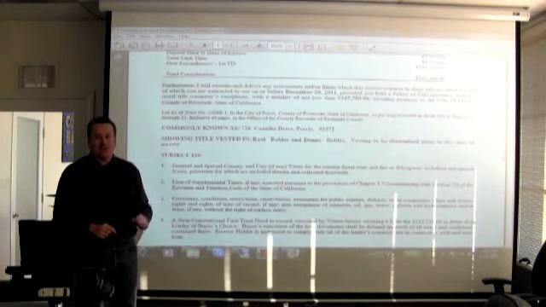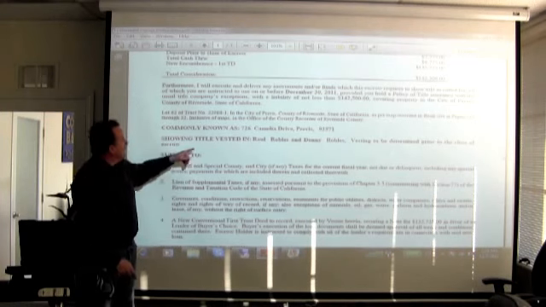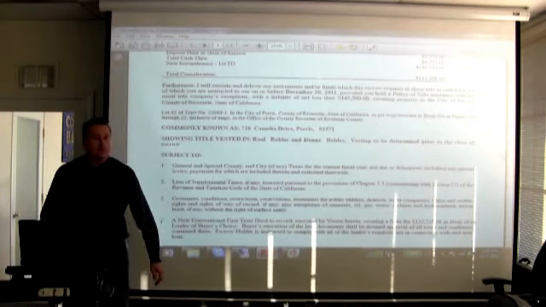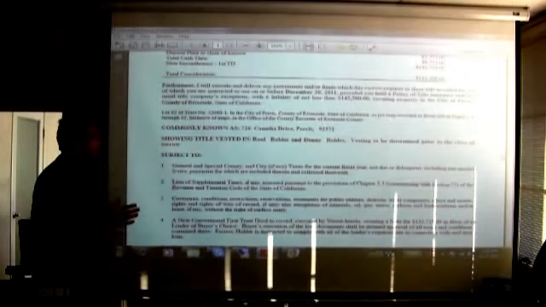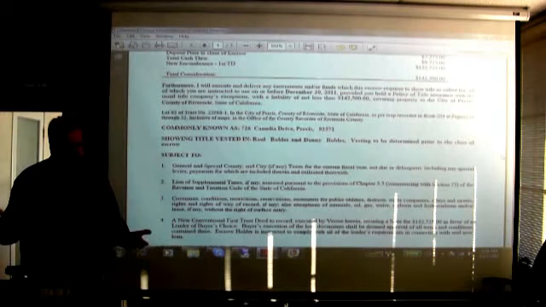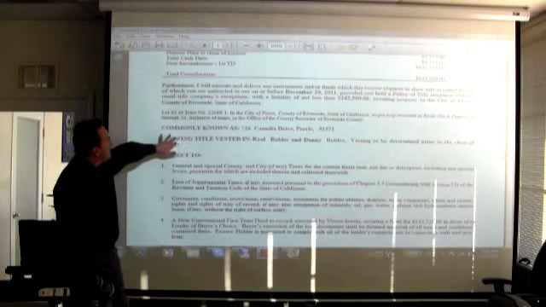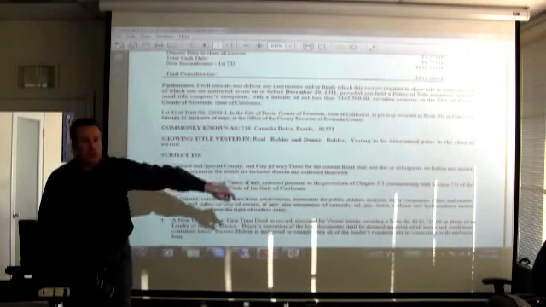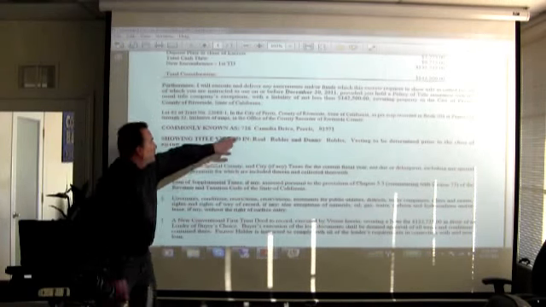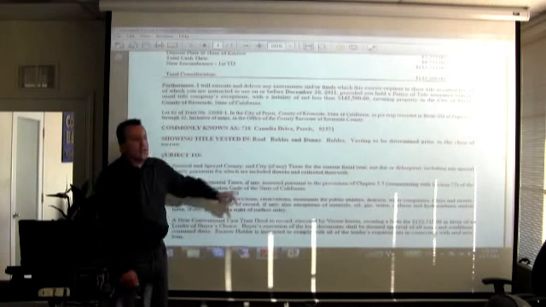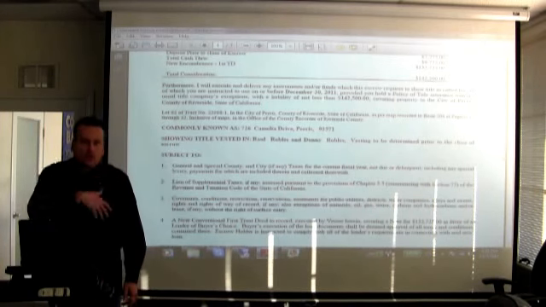And the only reason it didn't close by year end in this example is because we had some transposition of some numbers. Read the escrow instructions. It takes not that much time. Read them. Okay, so we've got a legal description. And then, of course, we have the commonly known as, which is your address. Okay? Make sure you read it. Make sure it's correct.